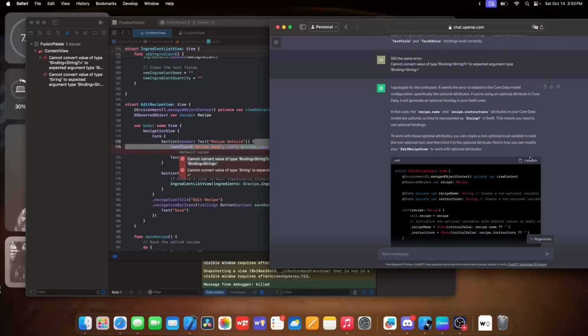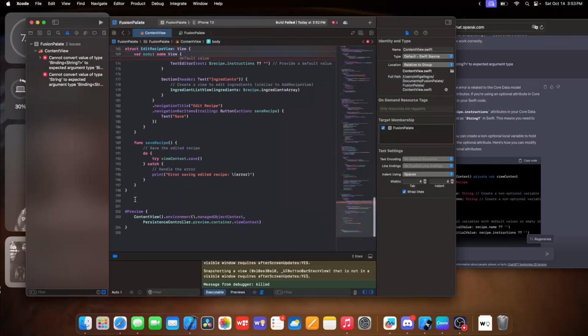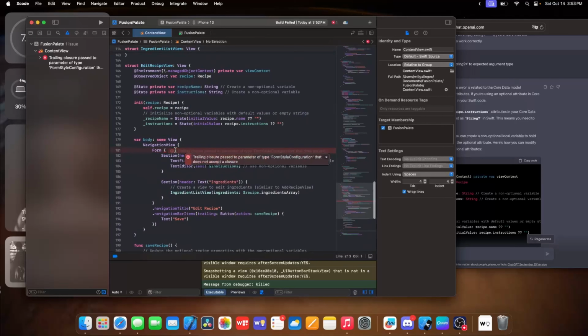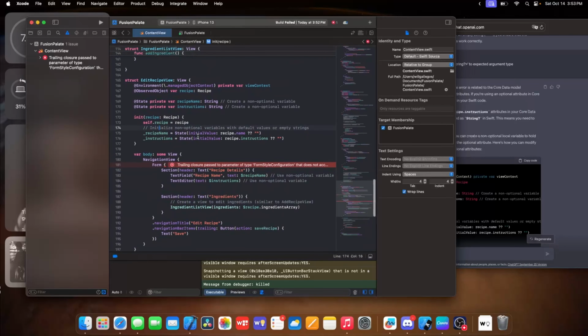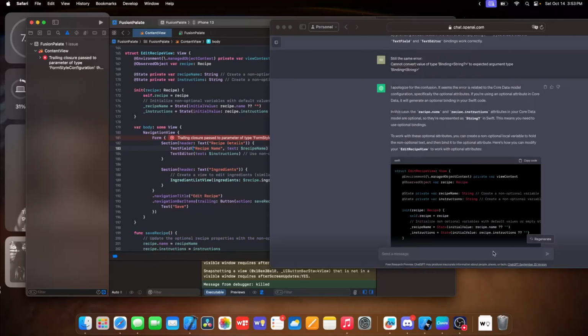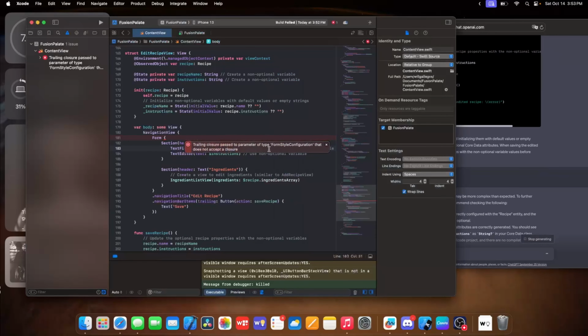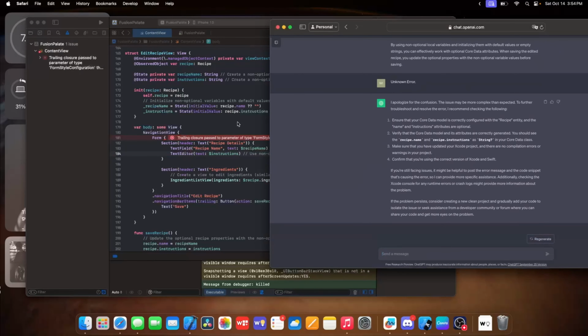Alright, so it gave us this. We're gonna click on copy code, and then I'm just going to go over here, paste it, and I'm not sure what it's doing right here, but it gave us a couple of state bars, which I'm just gonna say unknown error, because why not? Because it's basically an unknown error. Seen this before, it does not. My guess is that it does this. I'm just gonna tell it the answer. I think you need to use binding for the text field and editor.